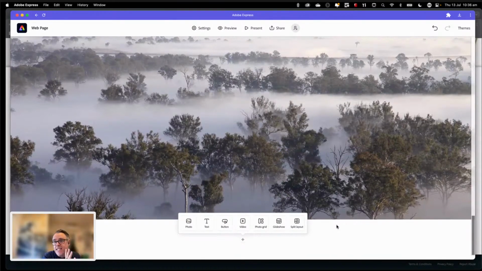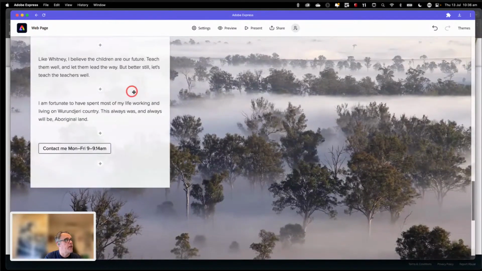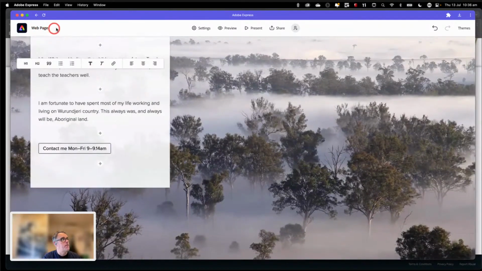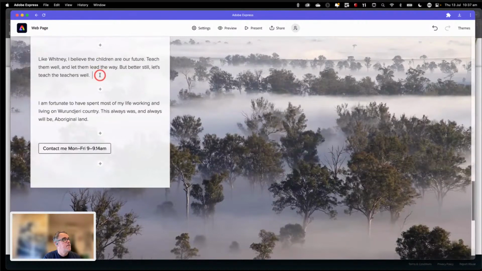Again, you'll notice I didn't save at all along the way. As I was creating, it's constantly saving. You can see up in the top left-hand corner where we've got our home icon, the Adobe Express icon and web page. If I add in content, it'll pop up and just say saving up there, just where my little red icon is. Yep, so we can see it says saving. Again, it means that we're not ever going to lose any of our work because it's constantly saving in the background into your online Adobe server account.